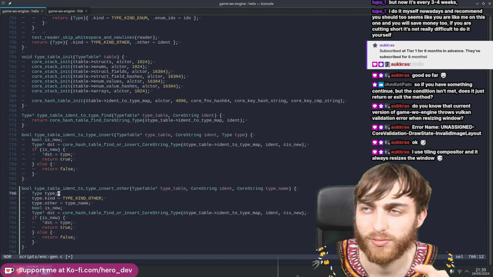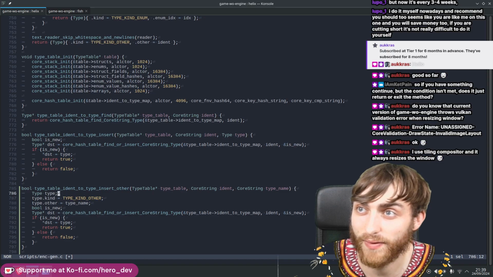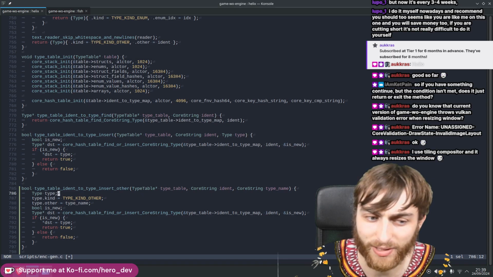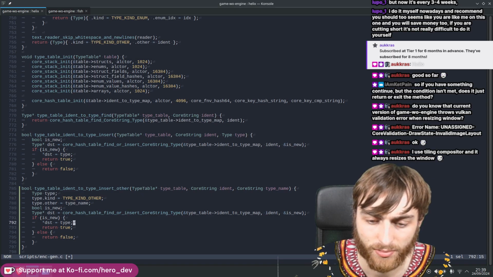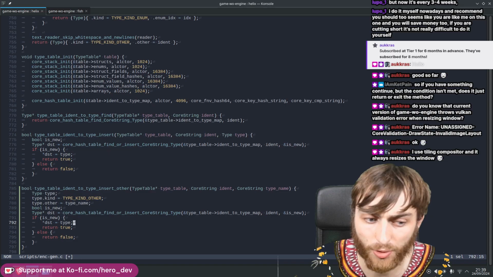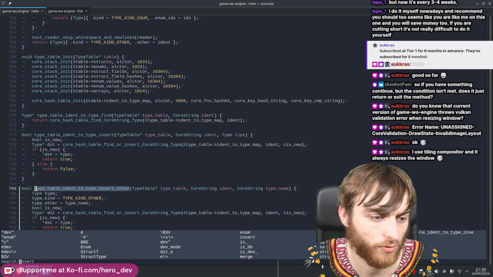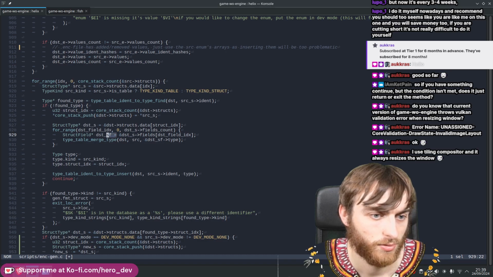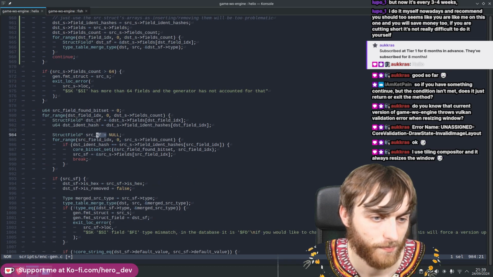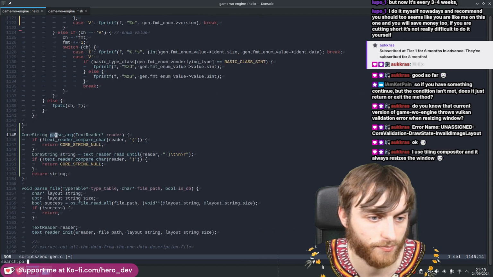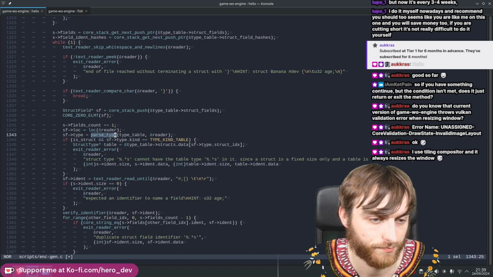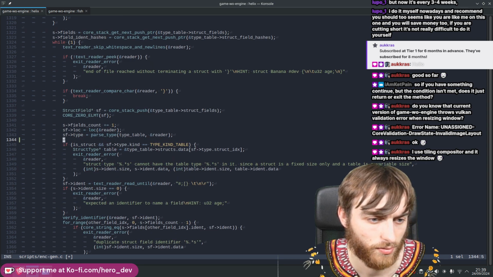So what we're trying to use it, when we find a field, we'll just throw it in there. We don't necessarily care if it's new or not, I think. So when we do a structure field, and we parse the type, we just chuck it in there.